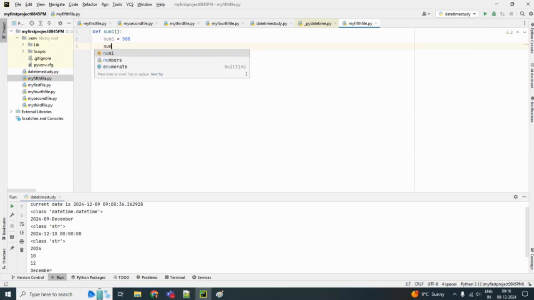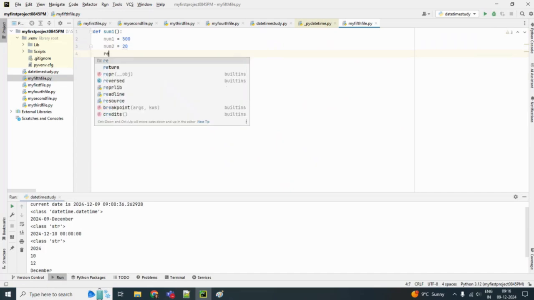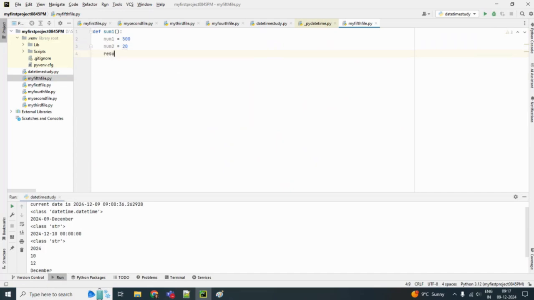Then say num2 equal to 20, and say result equal to num1 plus num2.